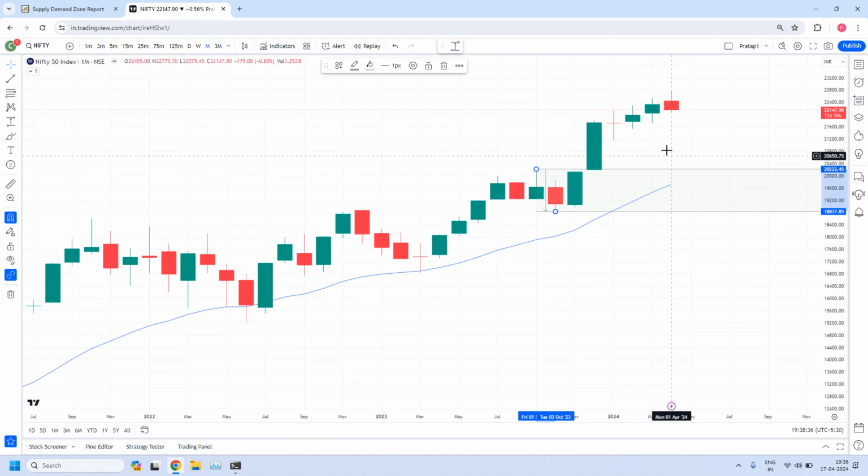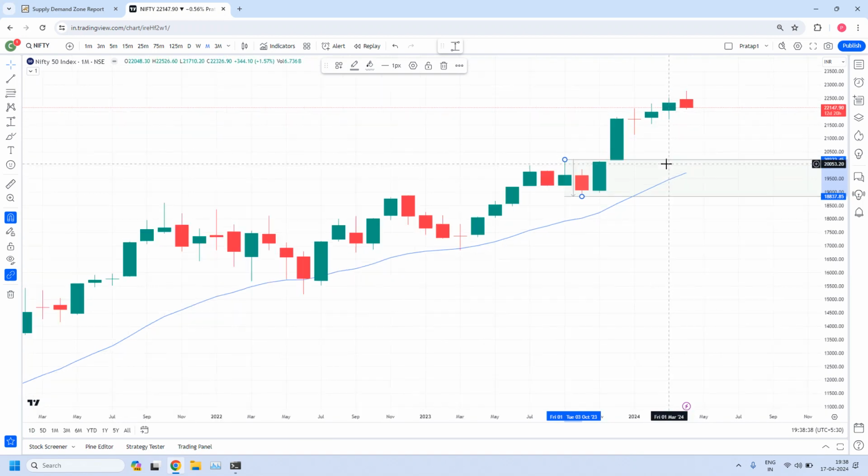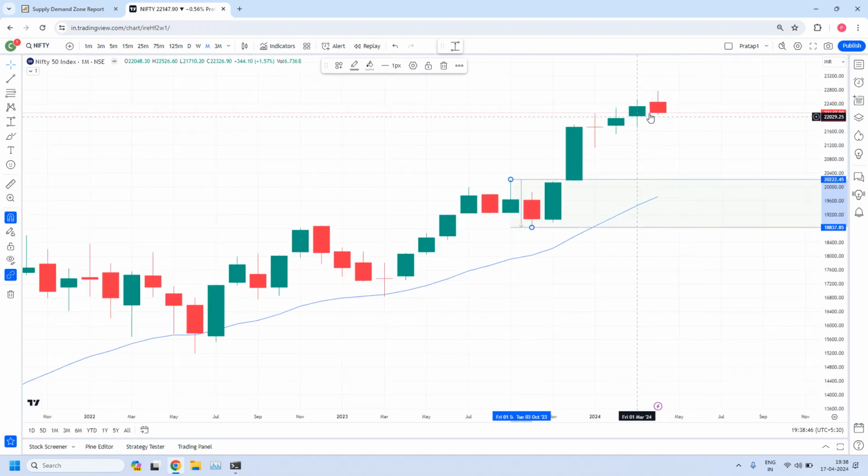And currently there is a price overextension comparing from this monthly EMA. If this overextension has to be completed, the prices should come up to here. But do the prices come up to here? That is all depending on the lower time frames, the zones defined at the lower time frames, how strong they are. If they are very strong, they don't let the prices get up to this area. So that is what we are going to observe in our analysis.